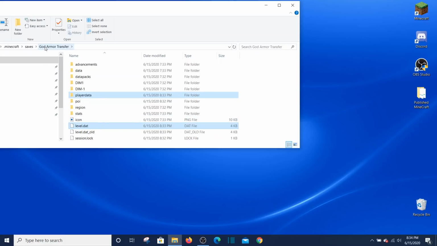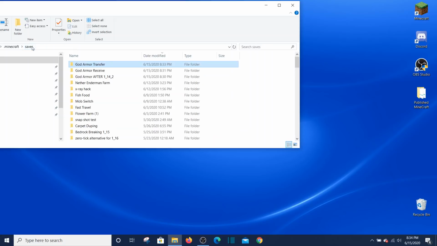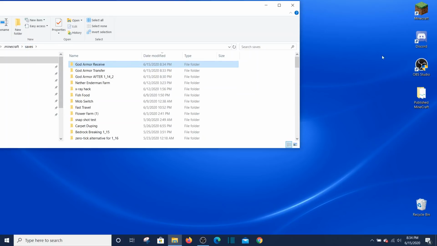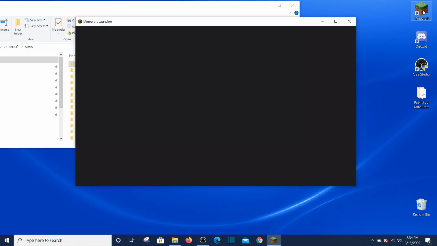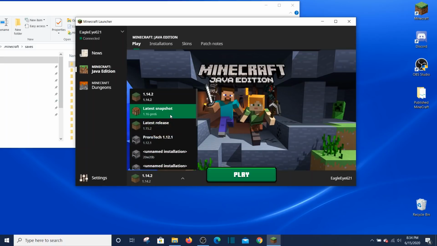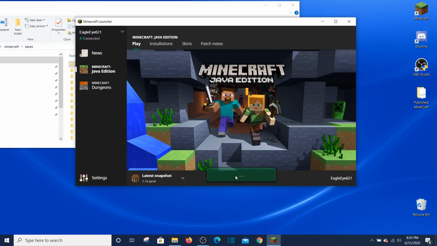And then we're going to go into our saves again, into our receives file, and we're going to paste them in here. So let's delete the player data and delete the level.dat and paste these two in there. And then we can go back. Now we can load up our game and load it back into the current version that you are.